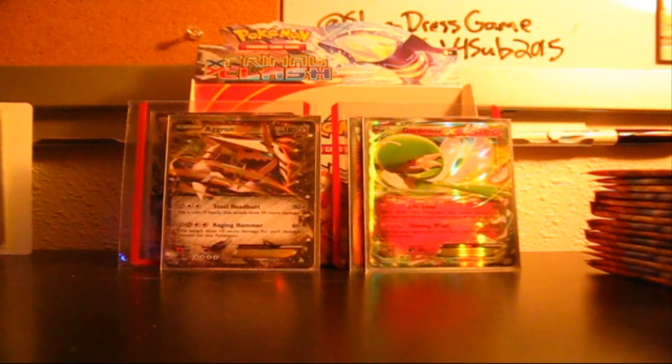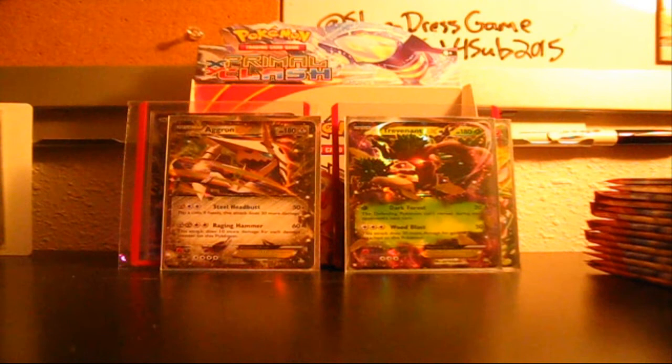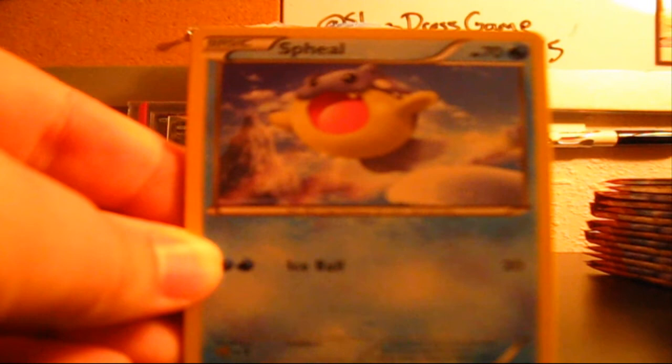The full arts in this set are just all gorgeous. I think the only one I don't really like is the Primal Groudon full art. And the Mega Evolutions are just kind of weird as full arts because they have the Mega Evolution rules stamped across the middle of them. So it almost doesn't look like a full art, but I like the Gardevoir EX, it's really pretty. The full art Aggron is okay because, again, it's got that Mega Evolution stamp, and it makes it look really weird. But, I don't know. Not saying I wouldn't like it if I got one.